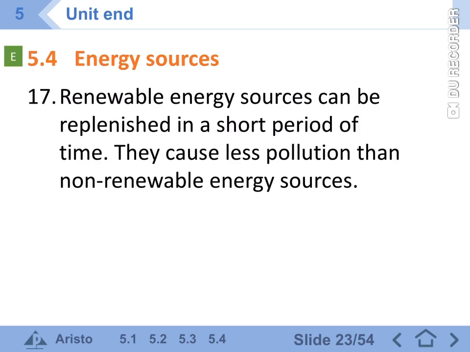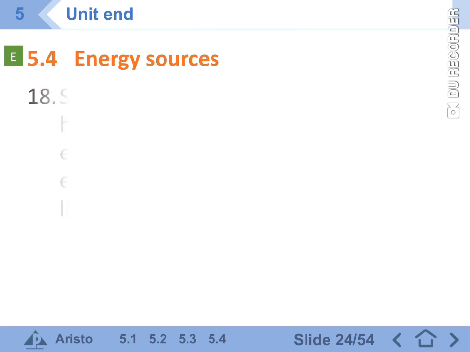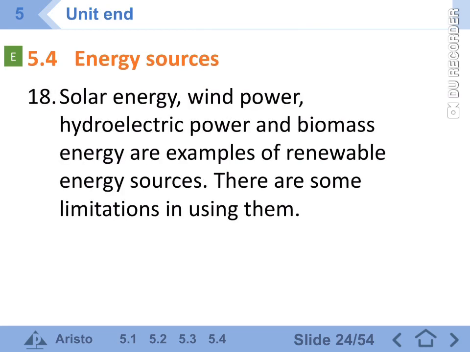Now, number 17, the renewable resources that can be replenished. And in here, it generally produces less pollution because it's a continuous process. It's more renewable, and it will just keep on making it. And in here, we see that solar, wind, hydroelectric, and biomass are some of the general examples. It's not limited to this, but that's what we talk about in this chapter.